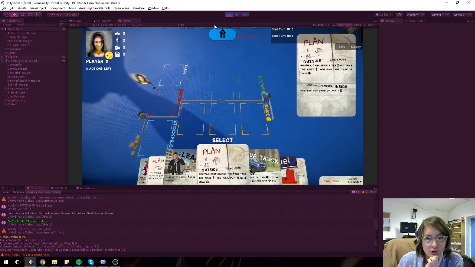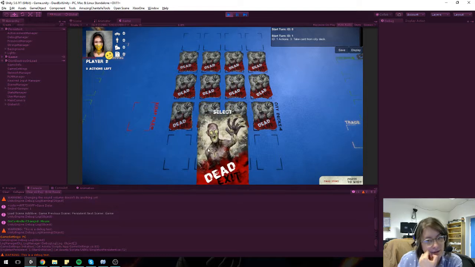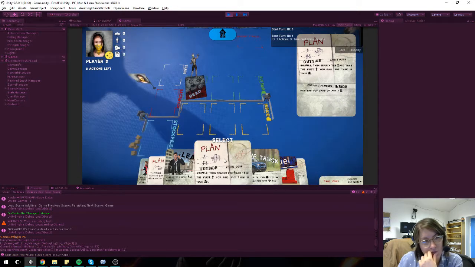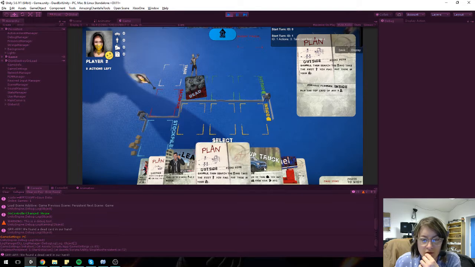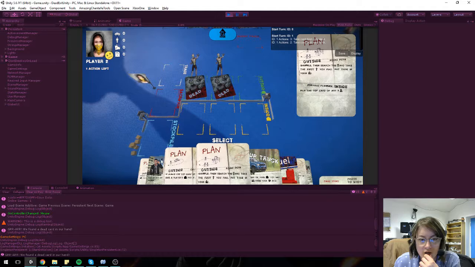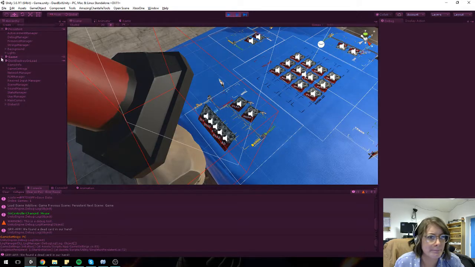What happens if you have more than 7 cards? Let's take some cards into my hand. Let's put that there. Okay, so now 1, 2, 3, 4, 5, 6, 7, 8. Oh, I can see 8 cards. So how many cards does this guy actually have? Let's just check and see how many cards.